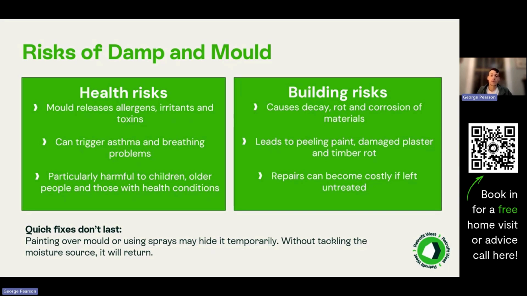A lot of people try to deal with mould by cleaning or painting over it, and while that might make it look better for a short period of time, it doesn't always solve the problem. Even mould-resistant paints or sprays are really just short-term fixes, and if you're doing them regularly, they can be an annual thing and can be expensive. It doesn't actually get to the root cause, so the mould will keep coming back.